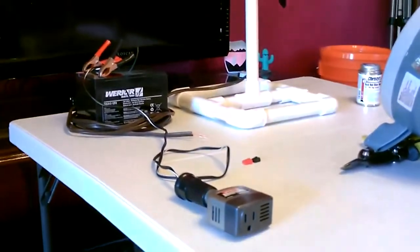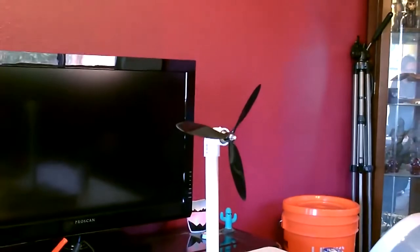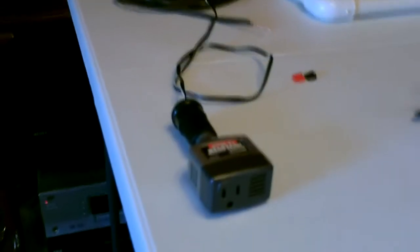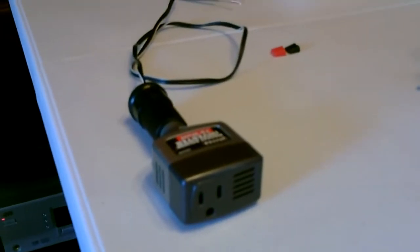The one thing I can't show running right now — it'll have to be a future video — is that you do need a small charge controller to go between the turbine and the battery. You can't just do a direct connection; the battery just tries to run the motor. So a small charge controller goes from the leads of the turbine to the battery. But once you have that, you clamp on a 12-volt socket and can run things directly off that for 12-volt DC appliances or lights. If you want AC, just buy a small inverter — plug it in and you can use regular stuff.